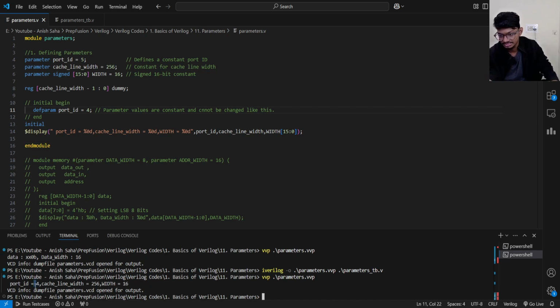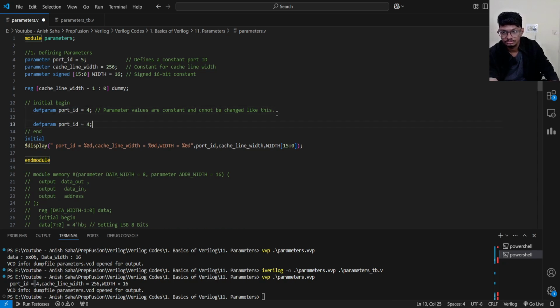Now if you see, it has changed. I will copy this, delete this. Parameter values are constant and cannot be changed.